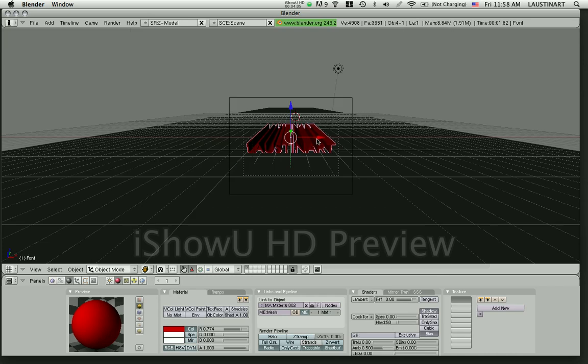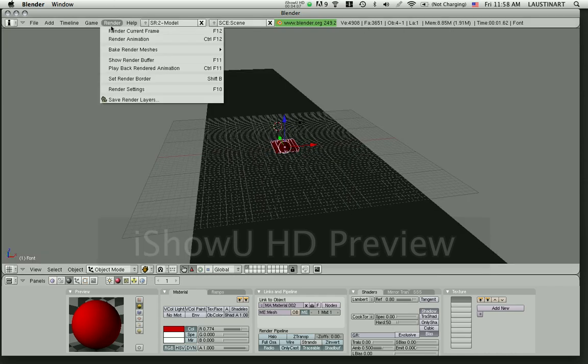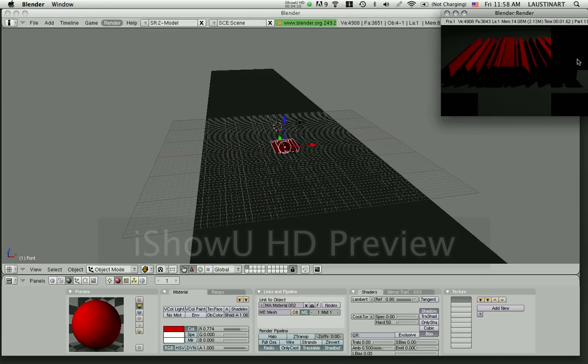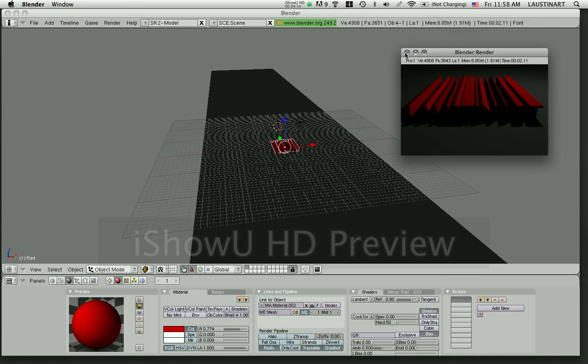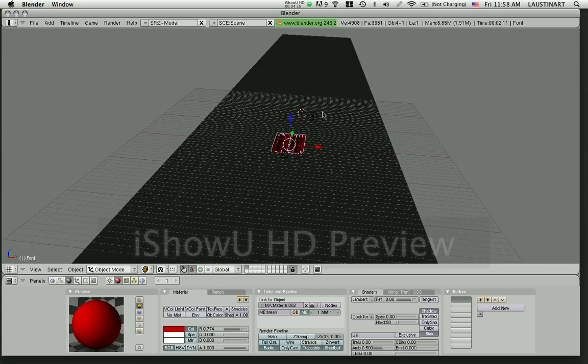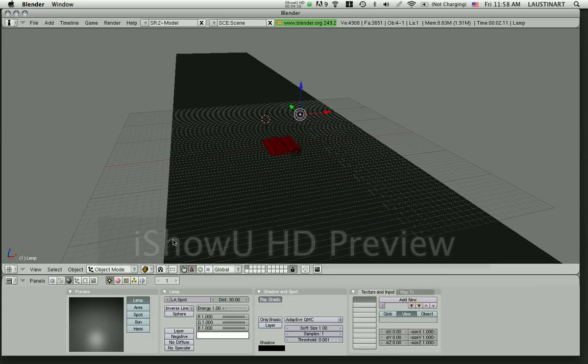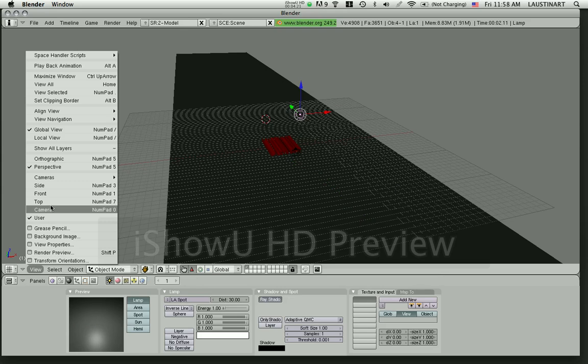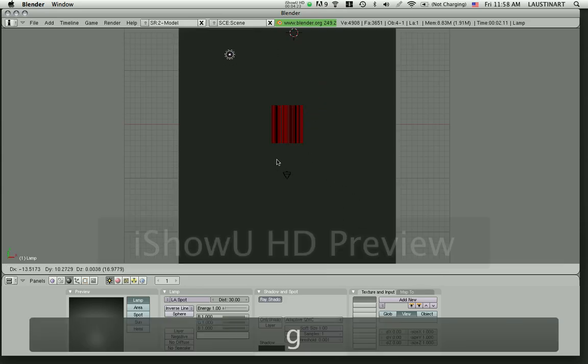And then we're going to mess with our lighting, because right now if we go render current frame, you can't really see the text and it just kind of looks not very good. Okay, so we're going to select our light and we are going to position it where we want.